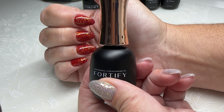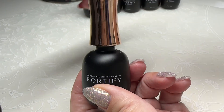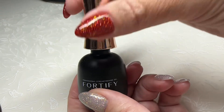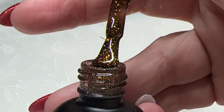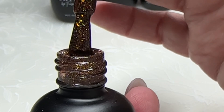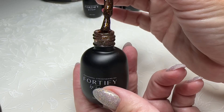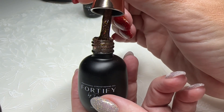Sometimes when you have reflectives you just get one tone, it's almost a little matte, and then when you put the flashlight on it's spectacular — but not everybody walks around with a flashlight in their pocket. So this is 51. Again, this is that beautiful almost bronzy brown. This goes beautifully over top of any of our darker products like even from the fall collection. I'm going to put up a picture of some nails with Pose, which was our chocolate brown from the fall collection.